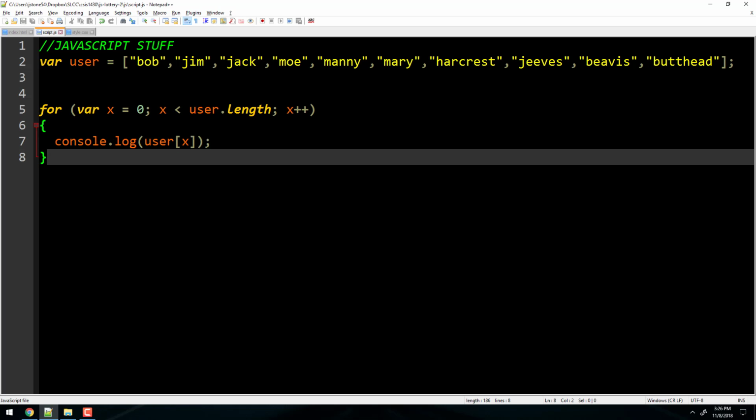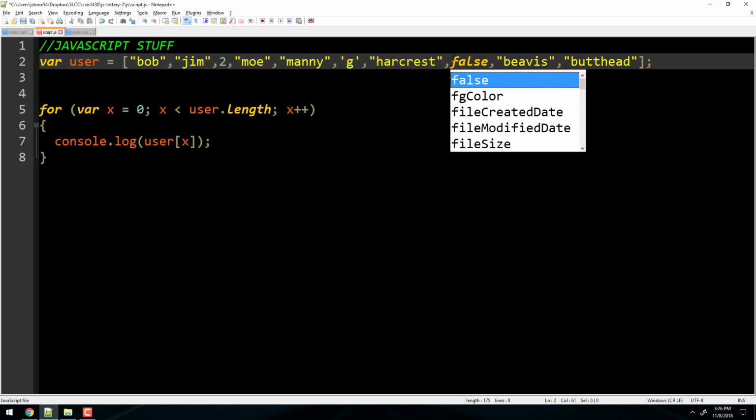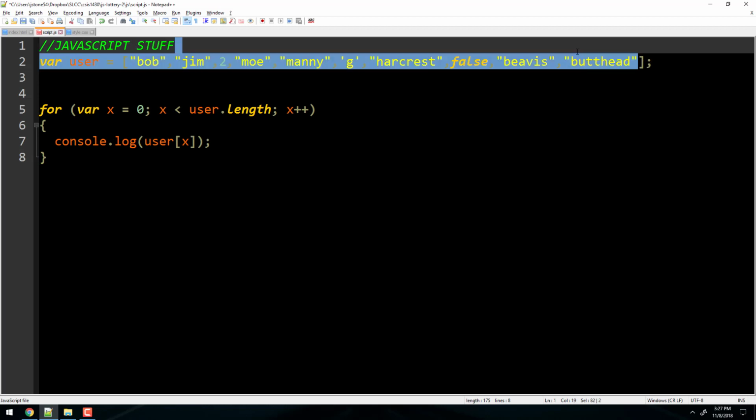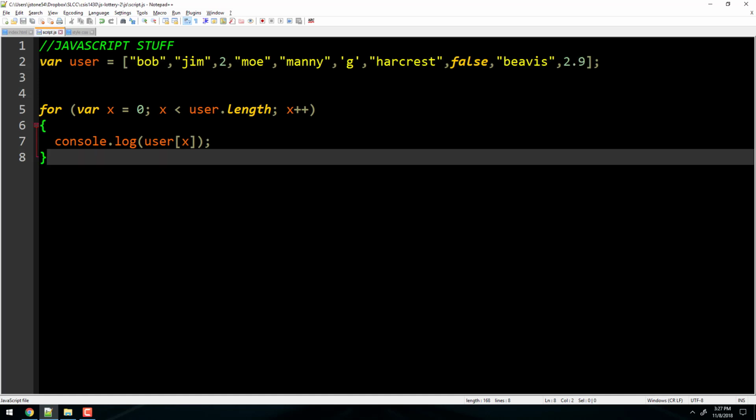In fact, for all my Java folks, I'm going to blow your mind right now. That's totally legal. And so is that. That's a character. And, oh, I don't know, let's go false. That's making me really uncomfortable. Why don't you speak Java like this? 2.9. Like, what's the advantage? That is a question for another day when we have time to debate that. Yeah, that's a big question.